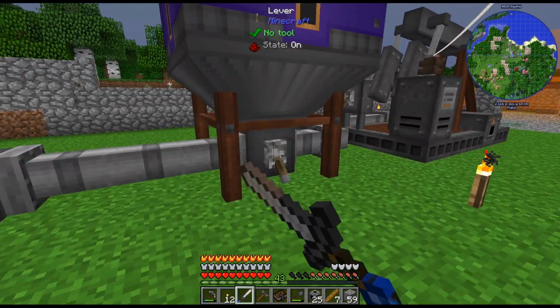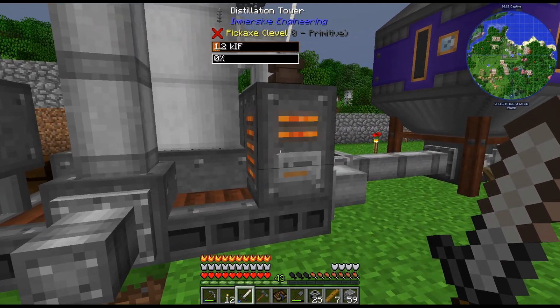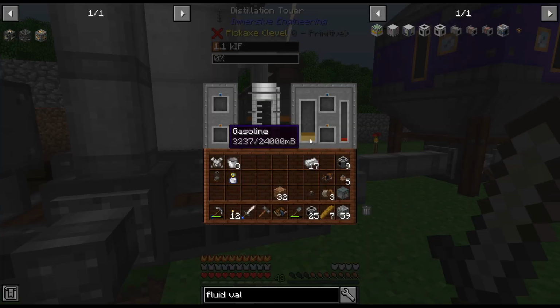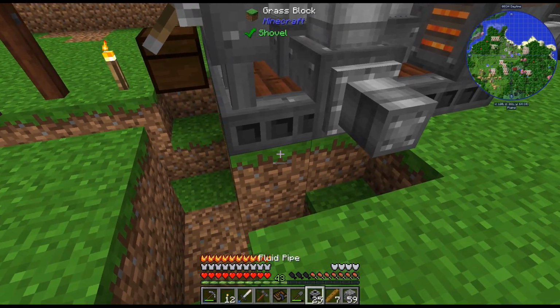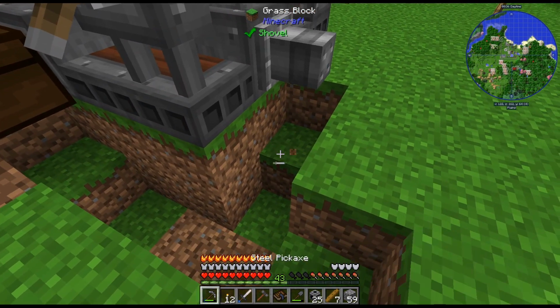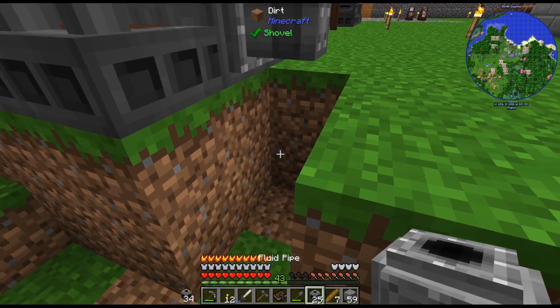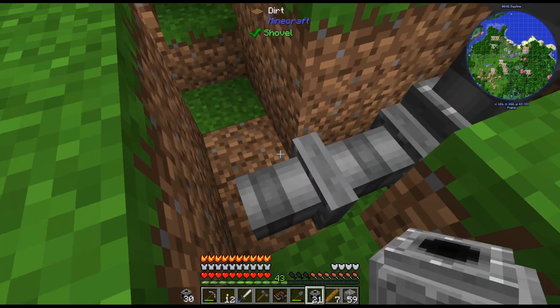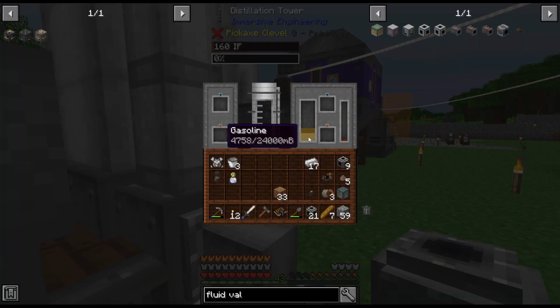Oh wait, that's... There we go. I just wanted to turn that on. Yeah, so I'm not 100% sure how these pipes work. Does it pick the closest inventory? Do they act like tanks? Like, is there actual fluid in here? I really don't know the actual mechanics of it.